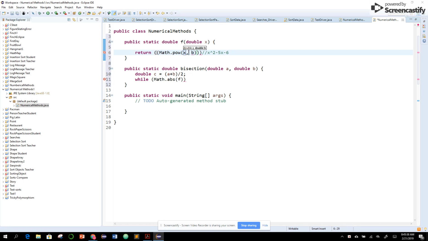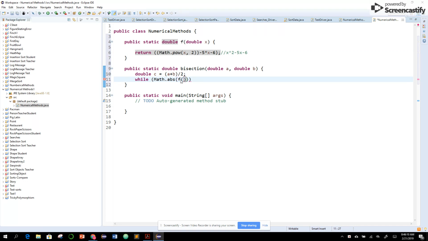What value are we going to raise it to? Let's raise it to a 2. And make sure I'm getting the right parentheses. This parenthesis goes with this one, so I want to be outside of that one. Minus 5 times x minus 6. There we go. We need to put a semicolon there. So now we have our f method.